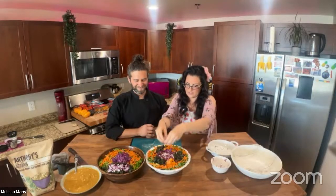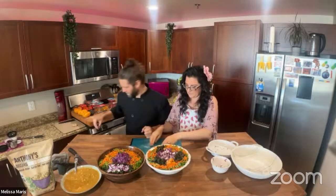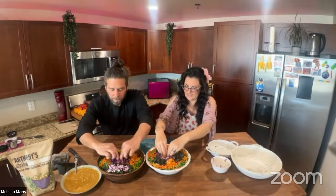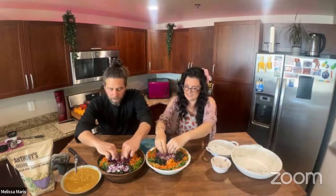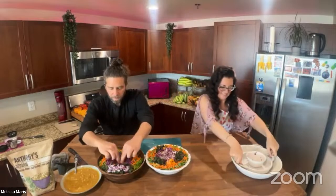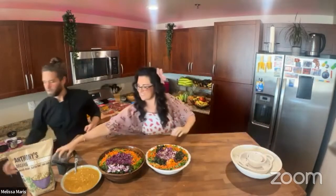Yes, I'm putting all the onions in the center. And then I want the sauce in the center. Yes, all right, sauce in the center. Let me just get a little sauce spot. We like to play with our food. Get a sauce spot. There we go. Beautiful. All righty. Okay, so we've got our salads here.